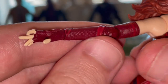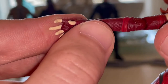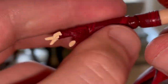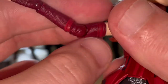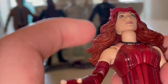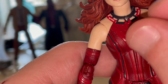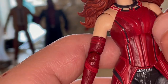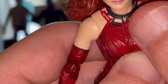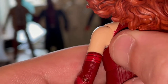You get these sleeves that start in the middle of the bicep and go all the way down to fingerless gloves. You get a lighter red and then a dark red for the leather look, with some lighter red around the edges — same deal on the other arm. You get this cool-looking dress fur that looks sick. There's a little middle chest piece that's supposed to reference Vision's Mind Stone, but it doesn't quite look like it — it's probably just a mist paint issue. You get some more red around the edges, some mist paint and scuffing there.